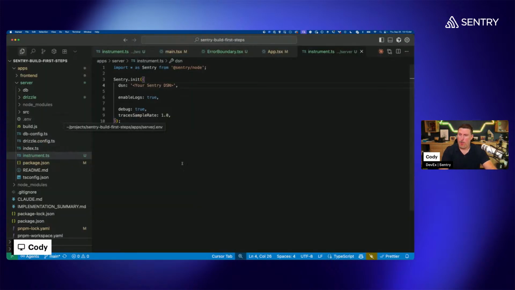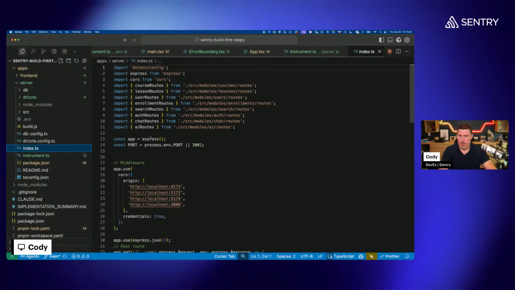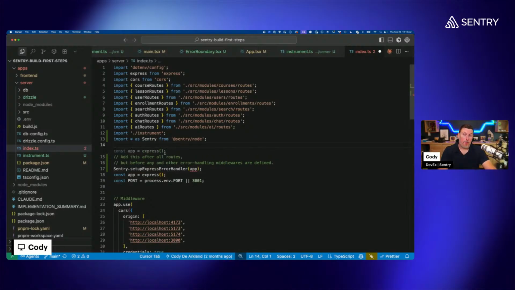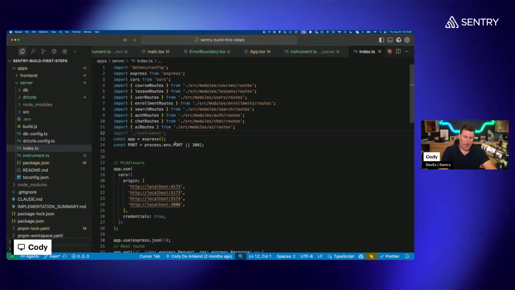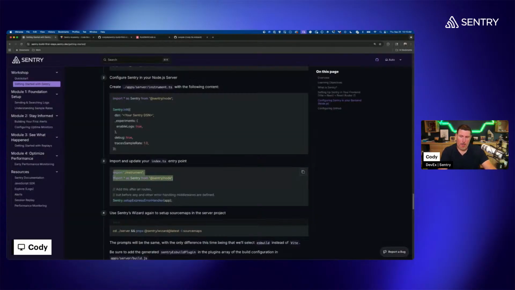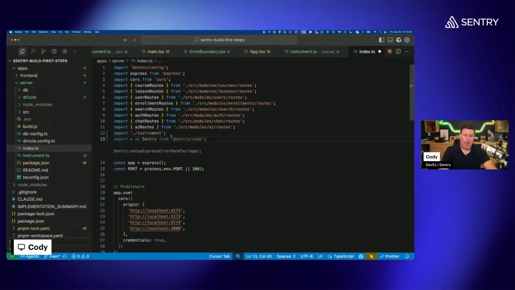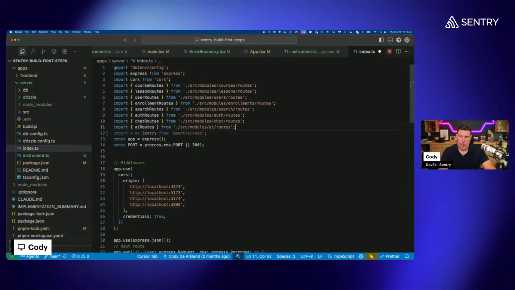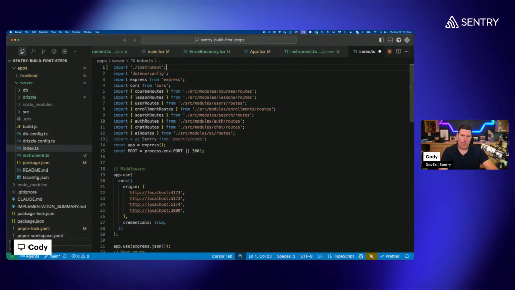So back in here we go. We'll hit index. We'll drop these in. Now, I do want to call out, if I did this right now, this would be a problem. It wouldn't break the setup, but I would not get all the instrumentation I would expect. We need to bring Sentry in as early as possible in the app lifecycle so that everything gets hooked up correctly. So now bringing this up here, we'll make sure that all of the hooks are installed correctly, and so we actually get all of the integrations in.